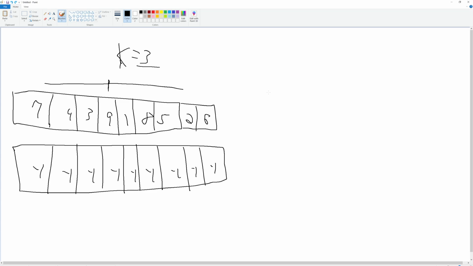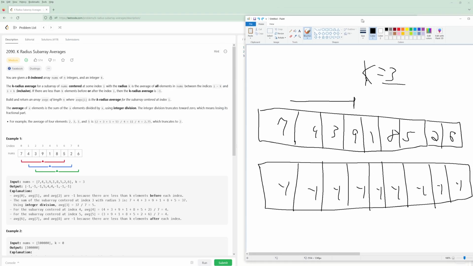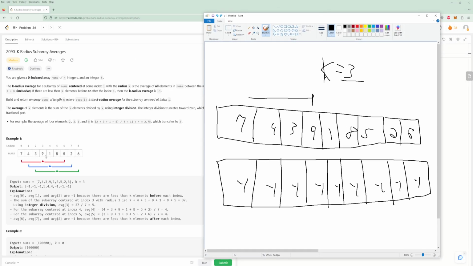I'm going to go over how we can make this cleaner, but let's first go to this example real quick to show you, so hopefully you know what it means. At this point 9, we do have a valid center. At point 1, we have a valid center. At point 8, we have a valid center. Everything else is not a valid center, so only for these 3 points do we have an average. At 9, it's the average of all the numbers in red. At 1, it's the average of the numbers in blue. And at green, it's that.